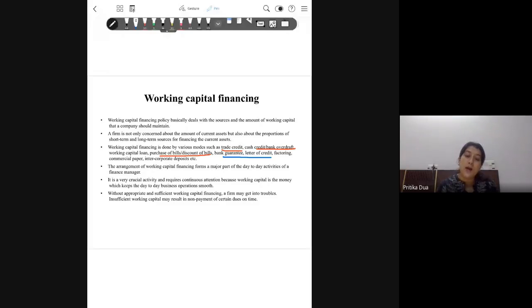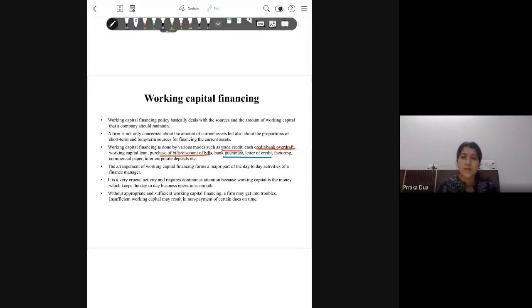ओके तो यहाँ पर इंपोर्टर की गारंटी बैंक दे रहा है, this is letter of credit. Okay, so again it is a bank guarantee. Bank guarantee is generally for localized trades. Letter of credit is for international trade transactions. Next is factoring. What is factoring?